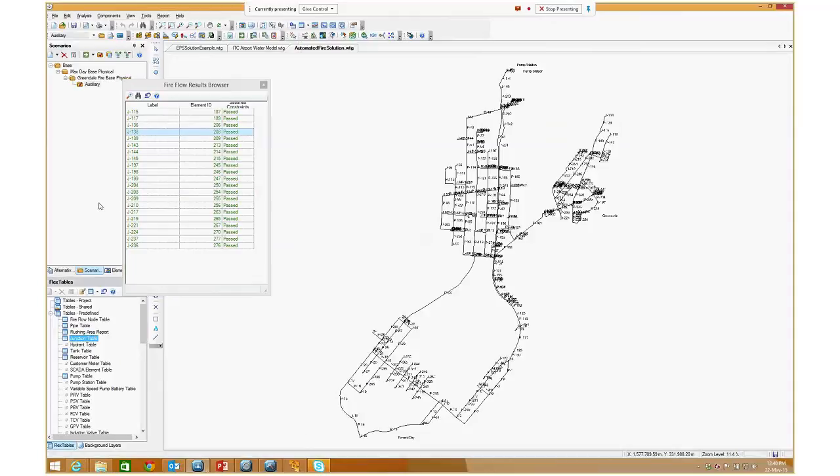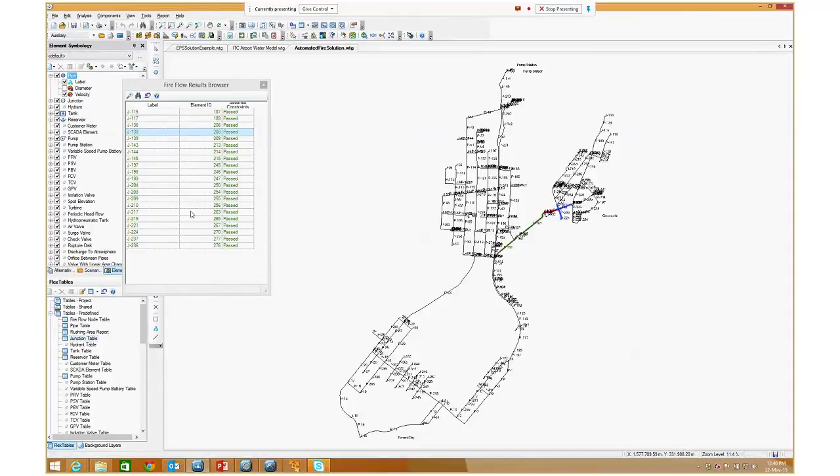And we can have a look at that visually too by turning on the velocity. And you'll see, again, when I click through, different pipes are being affected by different fire flow nodes, of course, because they're all in different areas. So junction 115 up the top here is clearly different to some that aren't as far away.